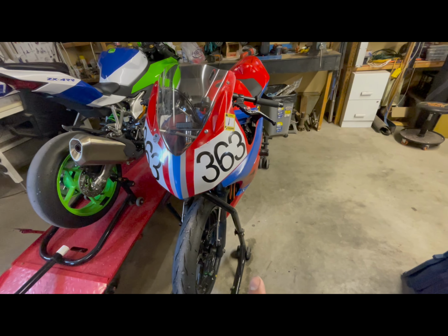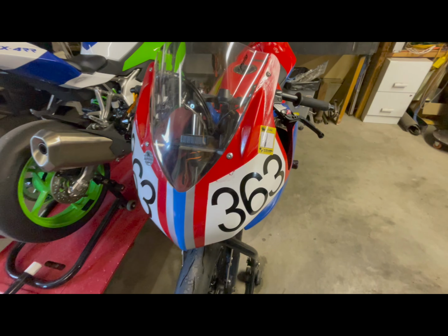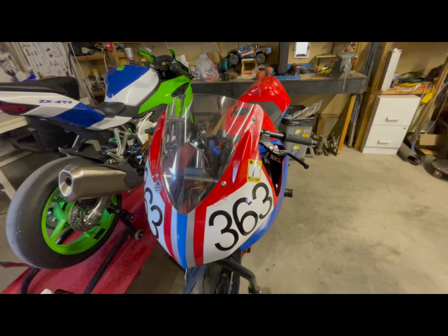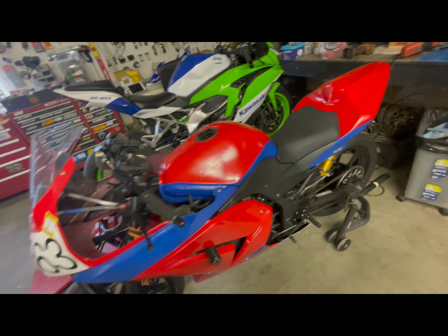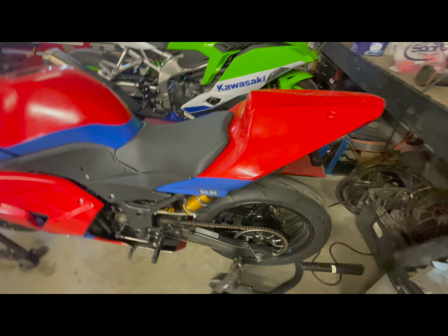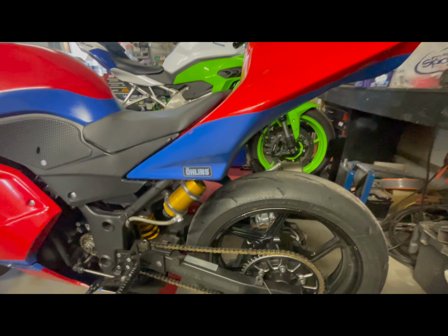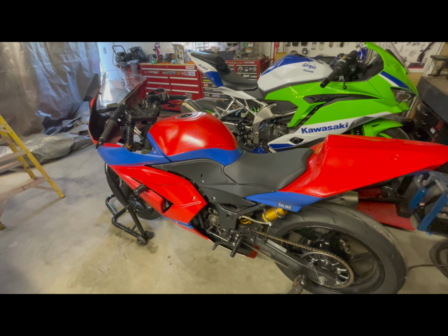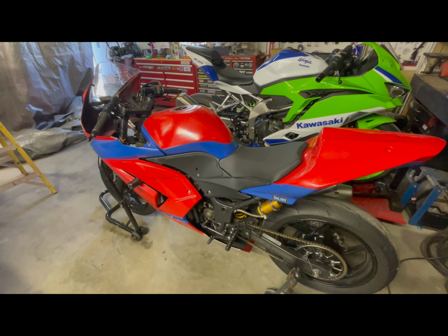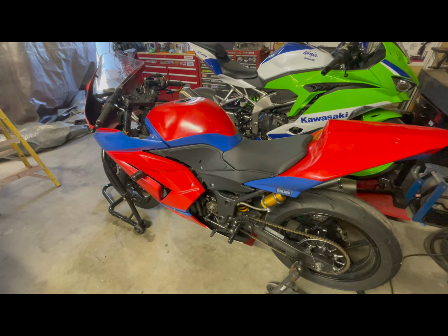I was peeling off a sticker, and it peeled up some of the white, because the white went on the red when it wasn't maybe fully cured. I gave it the time that the instructions said it needed, but it wasn't enough. You can tell where the masking tape went on in order to do the blue later. I'm kind of a perfectionist, but I'm trying to embrace that it's just a race bike, and it's going to get crashed.